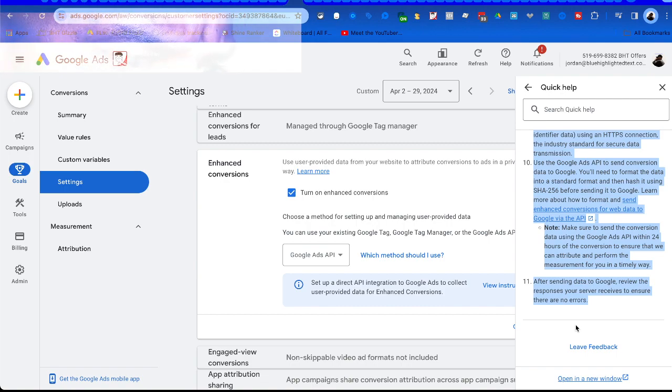I'm not sure if I have a contact ID or not. Let's check that real quick. Yeah, there's no ID here. Here it is, actually. I do have an ID.